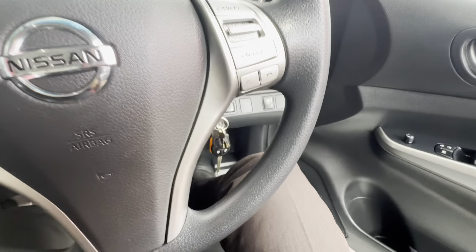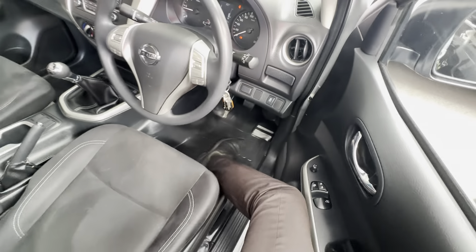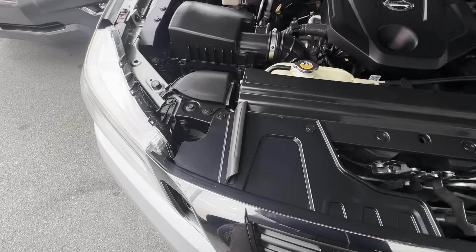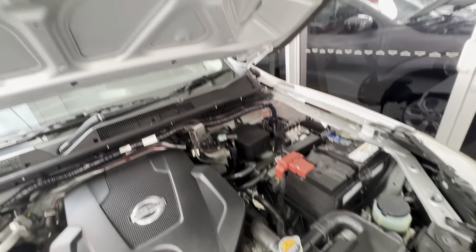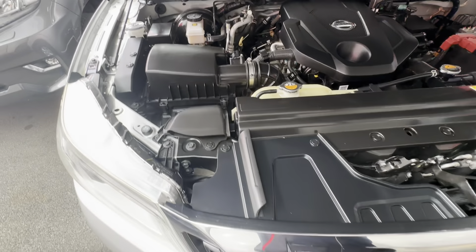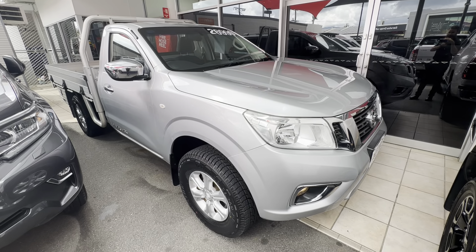Last but not least we'll jump out and have a look under the bonnet while she's running, making sure those services have paid off. Beautiful — as we have a look underneath, making sure there's no rust or red dust. Very clean and tidy. We listen to that diesel motor tick over nicely — no major rattles or squeals. That was our virtual tour of our 2018 Nissan Navara RX. Hope you enjoyed and look forward to hearing from you soon. Thank you.